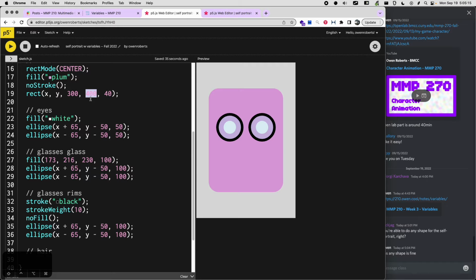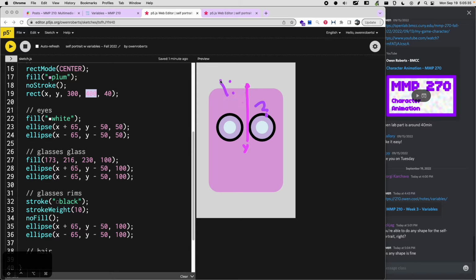So I need some more variables to make this work. So that's one part, is I need to know what this is in order to know what that is. So that's the first part. What's this? And then the second part is I want to draw from here to here, but what happens if I move my self-portrait? All of these things move.